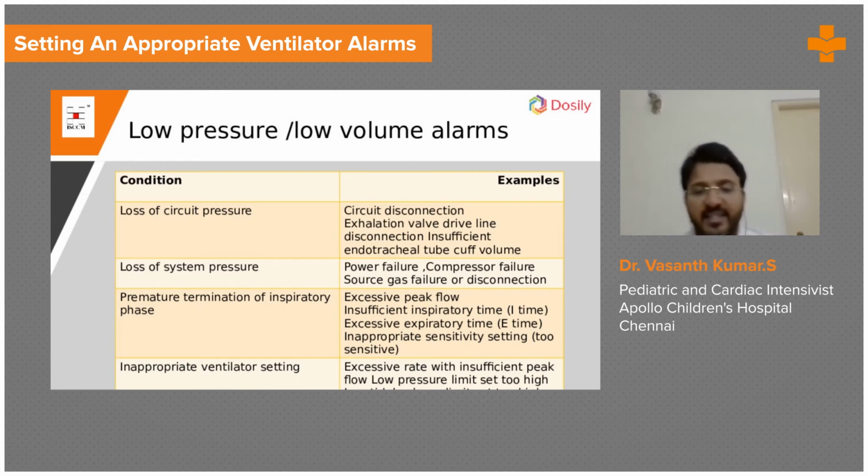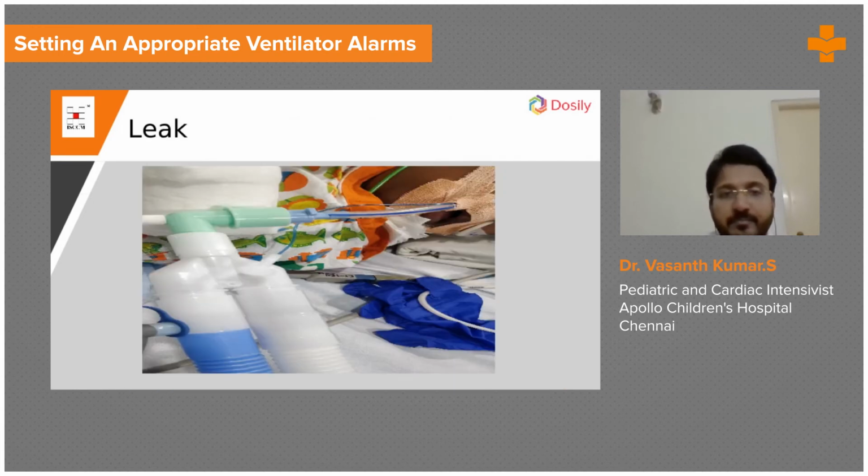So this is in the ventilator circuit. One thing that can happen with the ET tube is that the cuff can sometimes be deflated by mistake, or the pressure could have dropped on its own. That can again cause a leak in the circuit or a low tidal volume alarm. So always when there is a leak, look at the ET cuff pressure, look at the connections, whether they are appropriate or not, and look for any tubings which have just opened up somewhere.